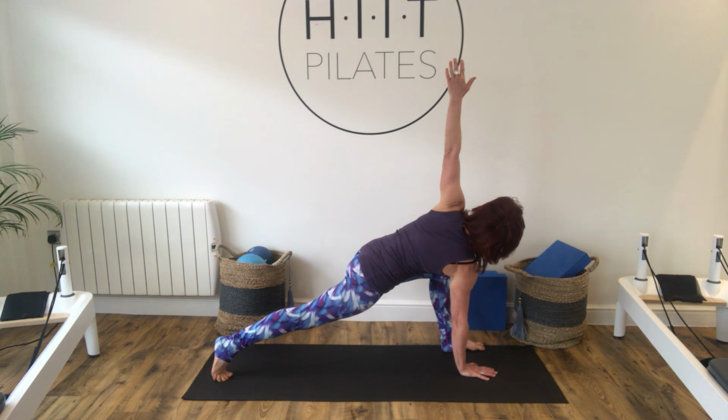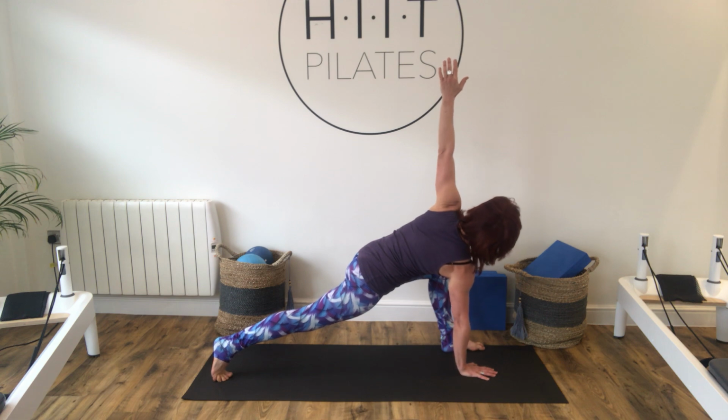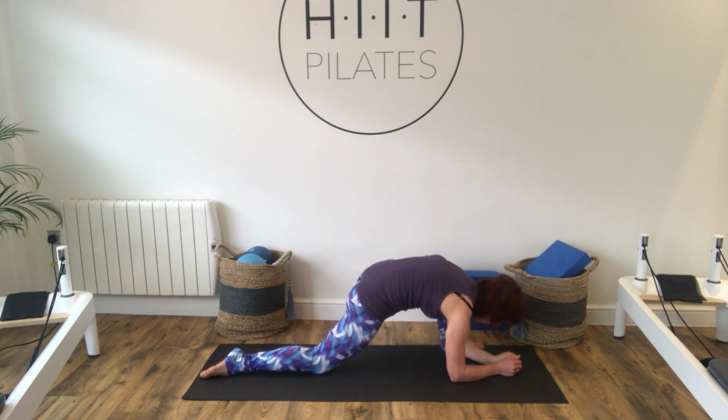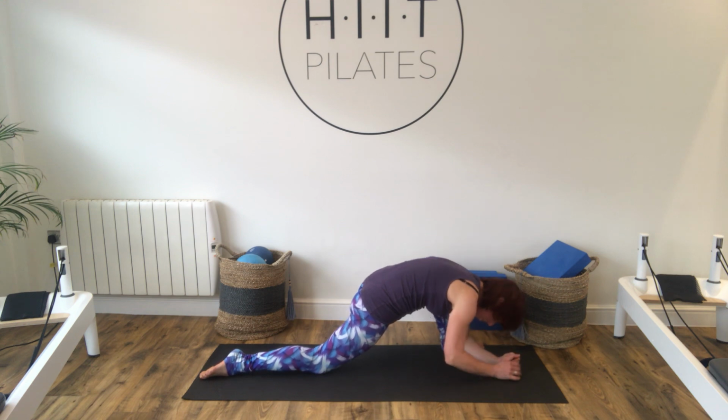I'm trying to touch the ceiling, dropping my hips down, getting that back leg nice and straight, trying to almost lift out of my hand that's on the floor, creating a straight line through my shoulders and breathing. That's quite a nice stretch in those outside thigh and hip. And then if you can, again, same sort of area for stretching, elbows down towards the floor.